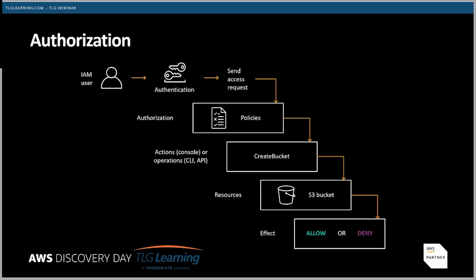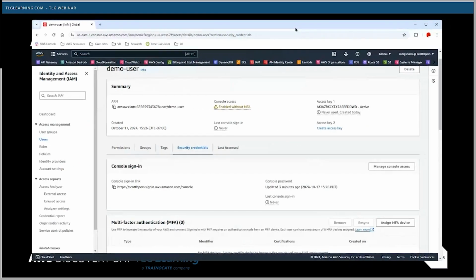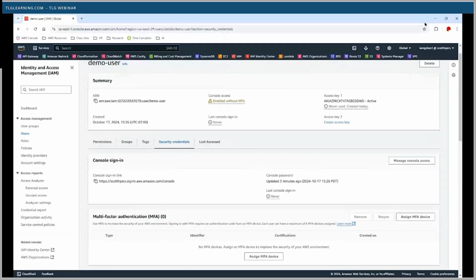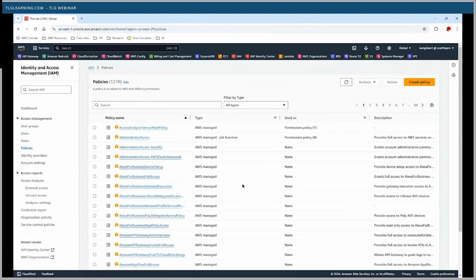That is implemented through the policy. So let's go back to IAM. This time, let's look at policies. There are a number of policies which AWS has created and manages for you. That's all what you see listed here. AWS managed. There are some policies that are designed for particular job functions, so that's administrator level. And you can create your own policies also.